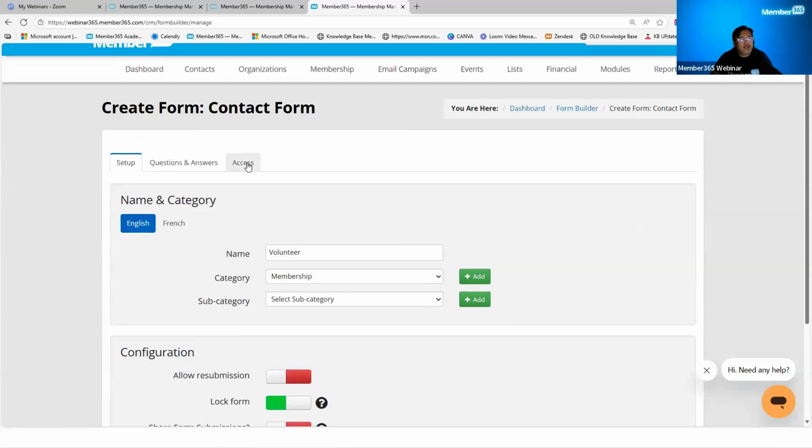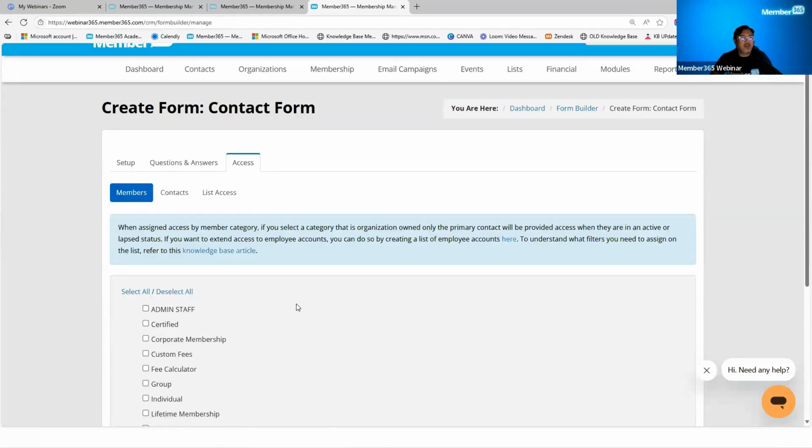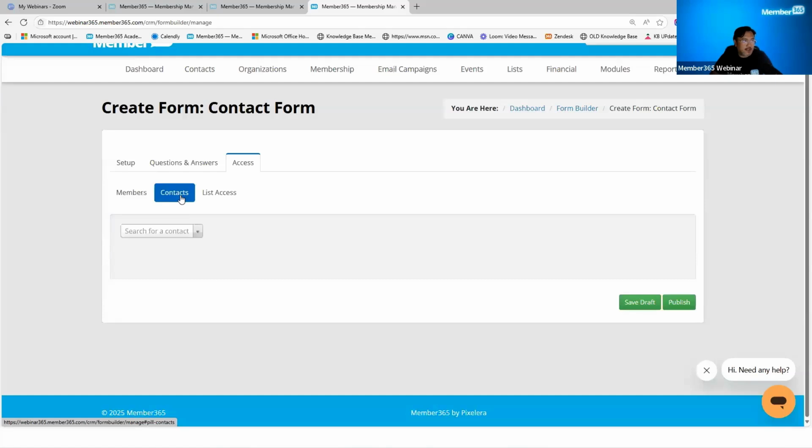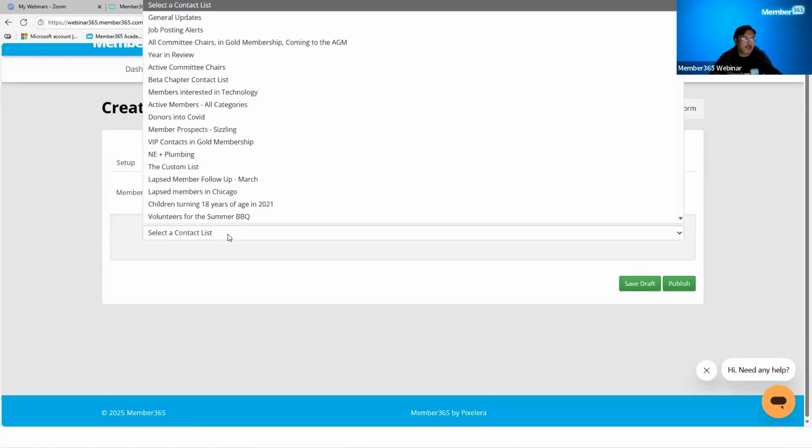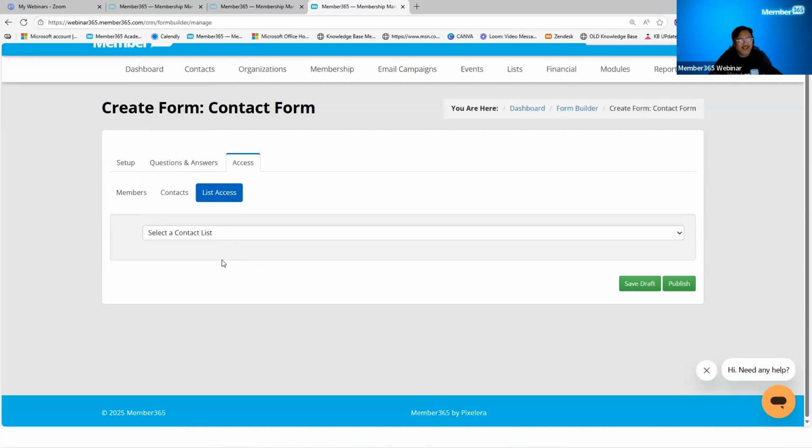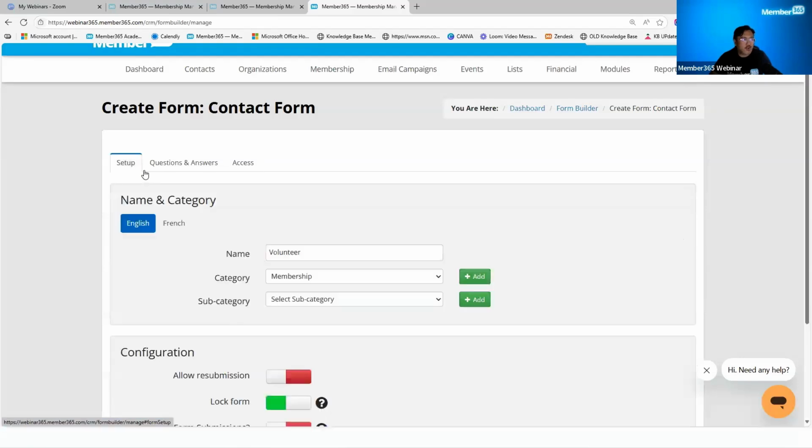There is likewise an access point in here where you tell the system who will be linked with this contact demographic automatically. Say if you click certified, then everyone who becomes a member of the certified membership will be linked with this contact demographic. But if none is checked off, you will need to manually go to their profile and check it off, which we will be doing later on for training purposes. Again, you can cherry pick a specific contact who you want to be linked with this contact demographic, or a list that you created on our list builder. Again, the list can be another webinar, and we have a webinar already saved in the knowledge base section of our YouTube channel that you can check. So let's go back to the setup tab.